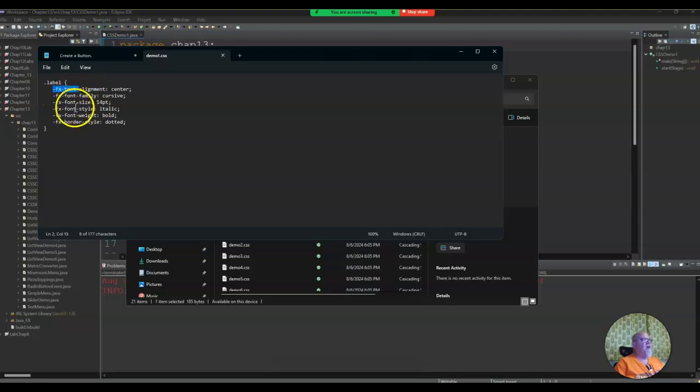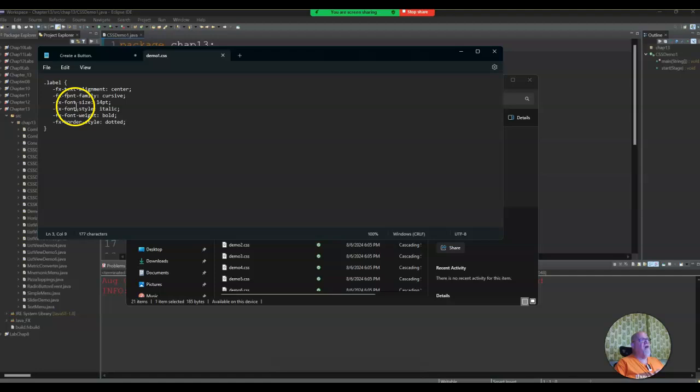Font family, font size, text alignment. The -fx, that's the part that gets removed. So text alignment would be center. Again, if we were doing this on a web page, get rid of the -fx and everything else would be utilized perfectly in CSS or cascading style sheets.